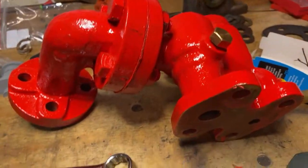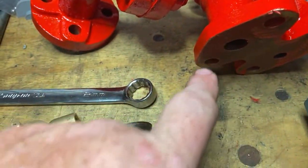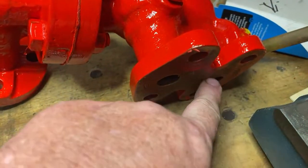So get all them bits in. This goes delivery on this side, bypass on this side.